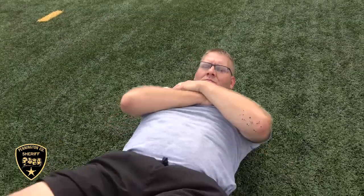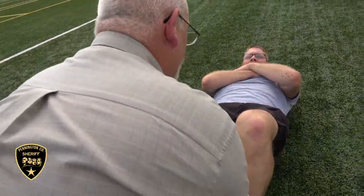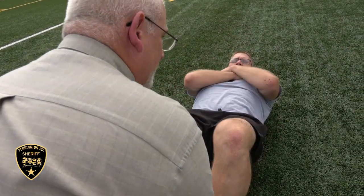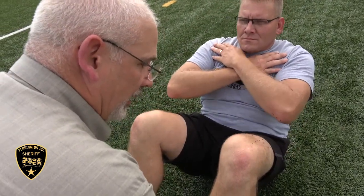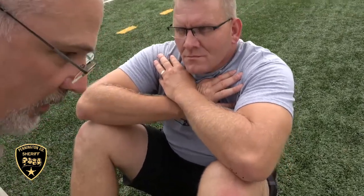So you'll have 1 minute to complete as many sit-ups as you can. What we want you to do, you'll have someone holding your feet. Your feet can be together or apart, whatever's comfortable. You're going to come up, and the base of your neck needs to be above the base of your spine. And you can't rest while you're on the ground. You have to rest in the up position, and you can't hook your elbows on your knees to stay up.